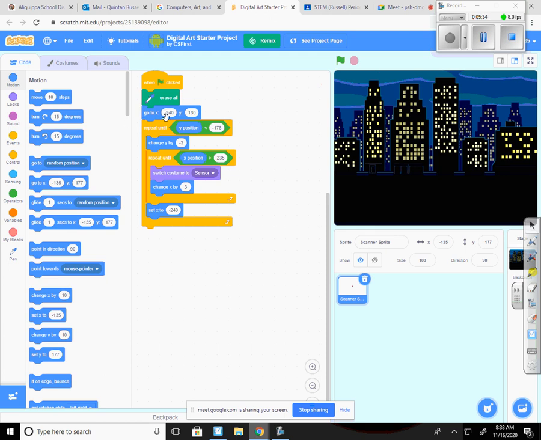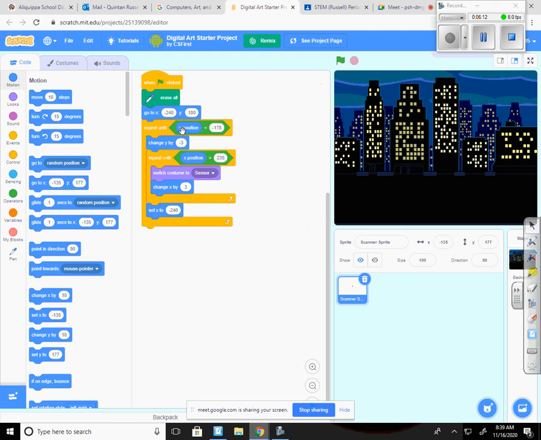And then it's going to go to this x coordinate that's negative 240, and where the y is 180. Negative 240 and 180 is going to be in the upper left-hand corner. If you think about our xy axis, if the y-axis was here in the center, then going all the way back to here would be negative 240. All the way on the right side would be positive 240. 180 is at the top, negative 180 would be at the bottom. So that's the first thing it's going to do, is go to the upper left-hand corner.